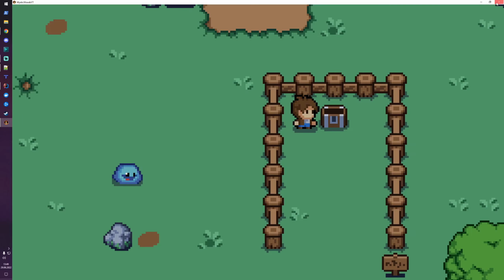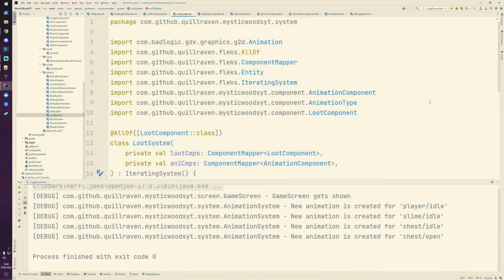Cool. So yeah, that's actually already it. This is a shorter part, as mentioned, a little bit of an easier one. You could extend that, of course. This is just a showcase of how you can solve such a problem. What we are missing now, for example, is that something is inside this chest, so that the player maybe gets a pop-up information in the user interface about what kind of things he got, or maybe, like in Zelda, play an animation of him carrying the item that he got out of this chest, and maybe play a little jingle and things like that.